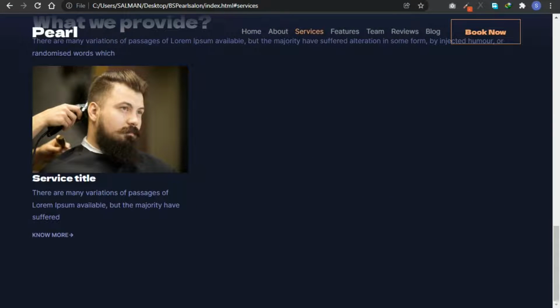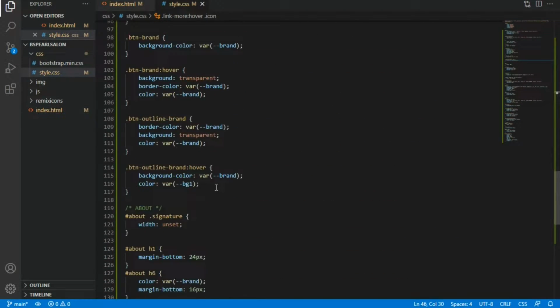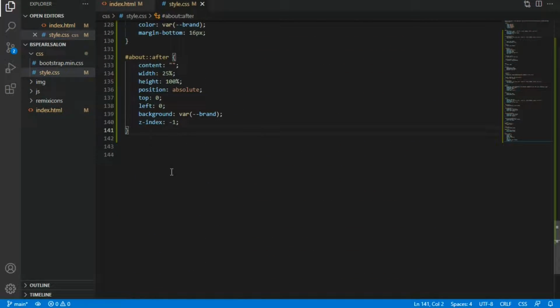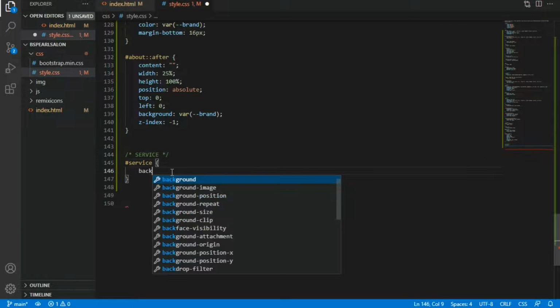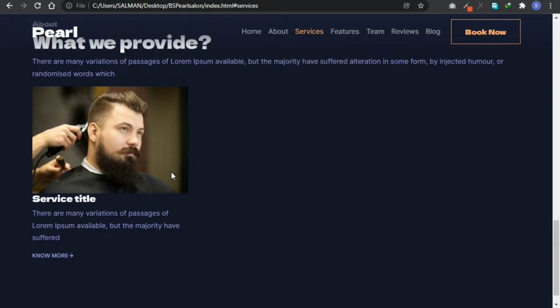Okay, I'm gonna design the service. So for that I'm gonna select service ID, and I'm gonna change the background to variable dark 2. Save it and refresh.